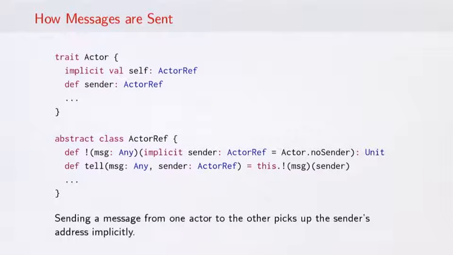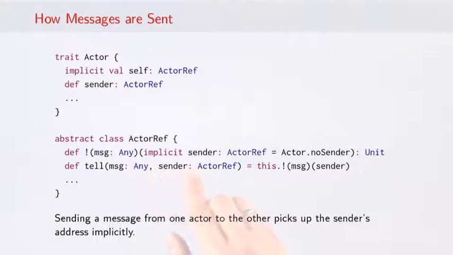In order to understand what is really happening behind the scenes, let me show you more parts of the actor trait. Each actor knows its own address. It's an ActorRef called self, and it is implicitly available. ActorRef is an abstract class which has a method called tell or exclamation mark. And if you use the exclamation mark, that is the nice Scala syntax. Tell is more for Java.